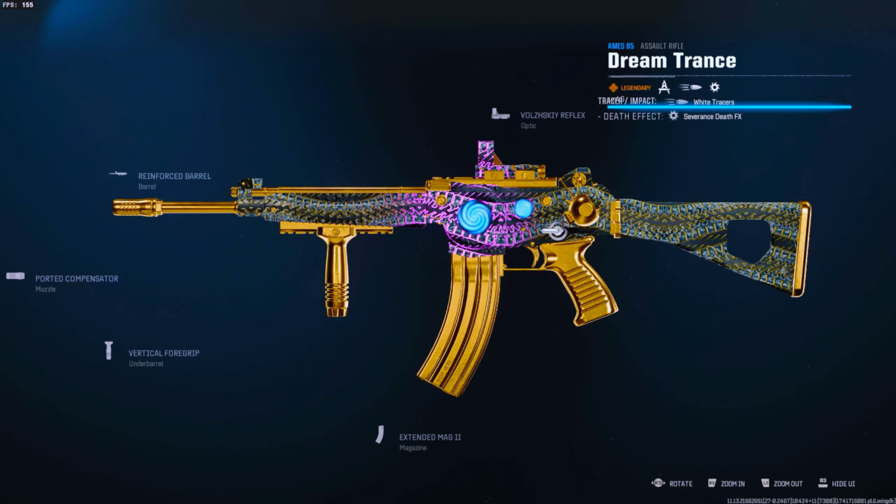Next, we have the KSV and the Krig C. For the KSV, I like the compensator muzzle, long barrel, vertical foregrip, extended mag 2, and the overpressured rounds again to decrease that TTK even more. But the KSV feels great. I think it just lacks a little bit when it comes to the TTK compared to some other options.